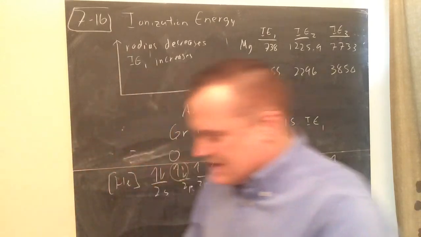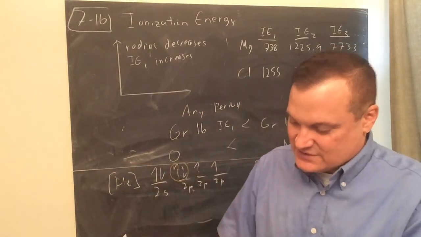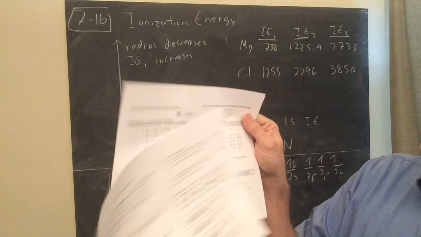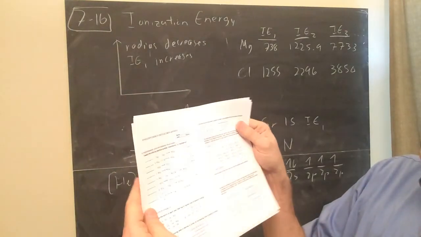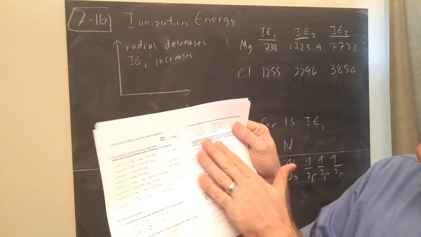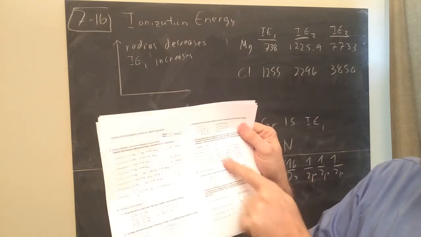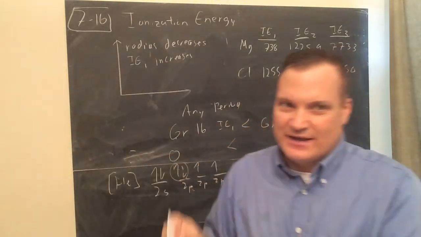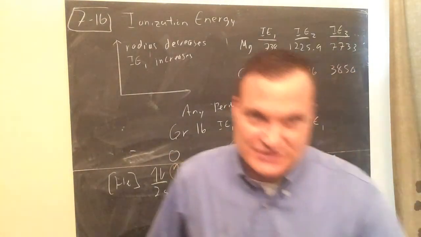So you should now be able to finish all of the front of the worksheet. And on this one, I told you to do everything, but don't do number 4 yet. I'm going to come back and tell you number 4 with electron affinity. It'll be a short video section. All right, I'll see you.